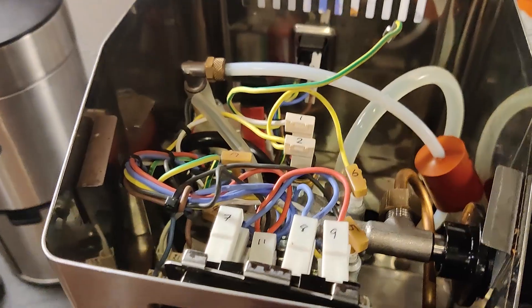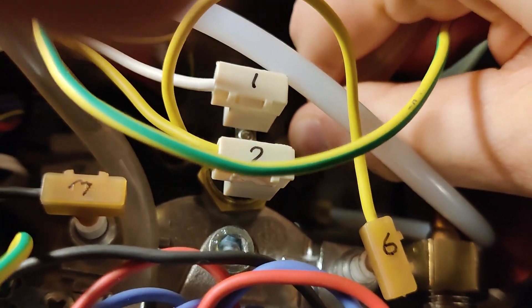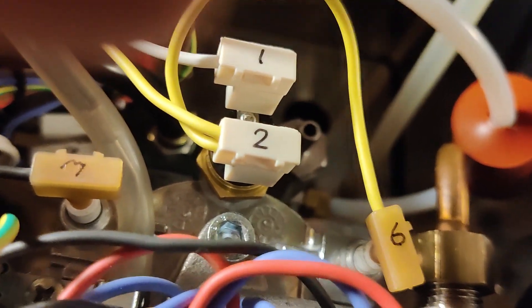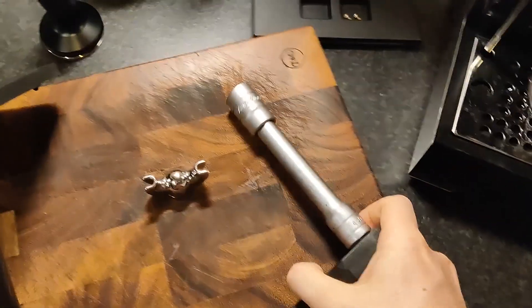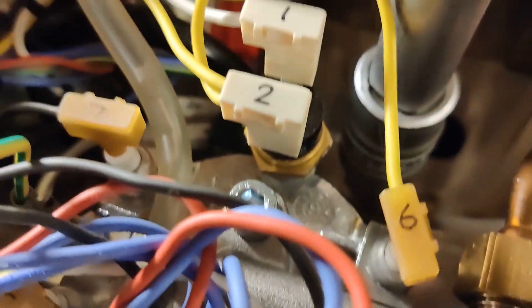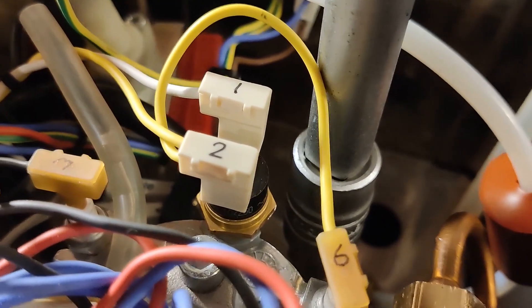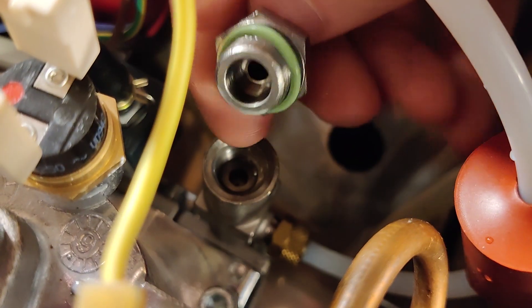I think 10 bar is probably fine, but I want to be brewing at lower than 9 bar. We've taken the lid off again — obviously it's not plugged in and it's cool. I'm going to pop this off; there's probably a bit of water going to come out of that. Then we're going to get a socket and loosen that nut off. It takes a 17mm socket — you put that over and loosen it. Lefty-loosey — when you're looking down at it, it should be anti-clockwise. There's a gasket in there too.